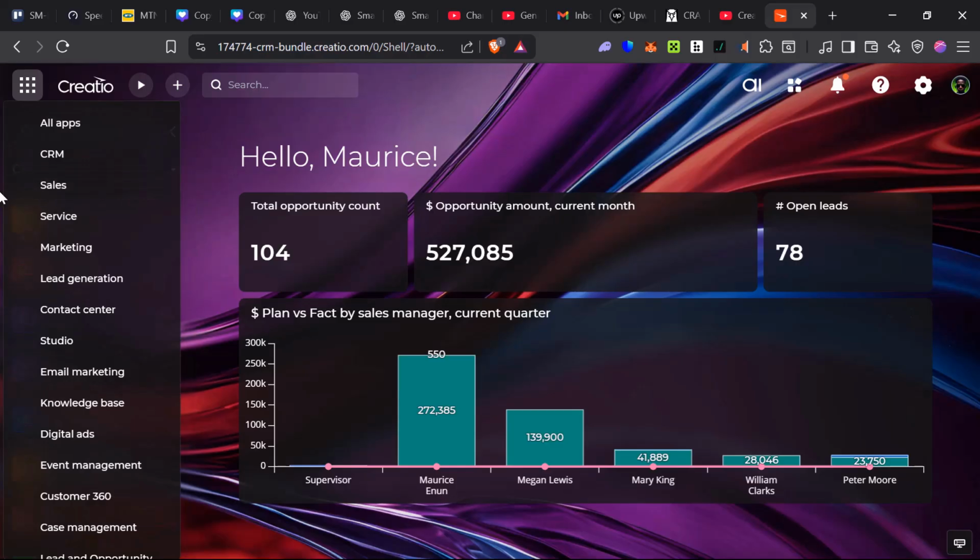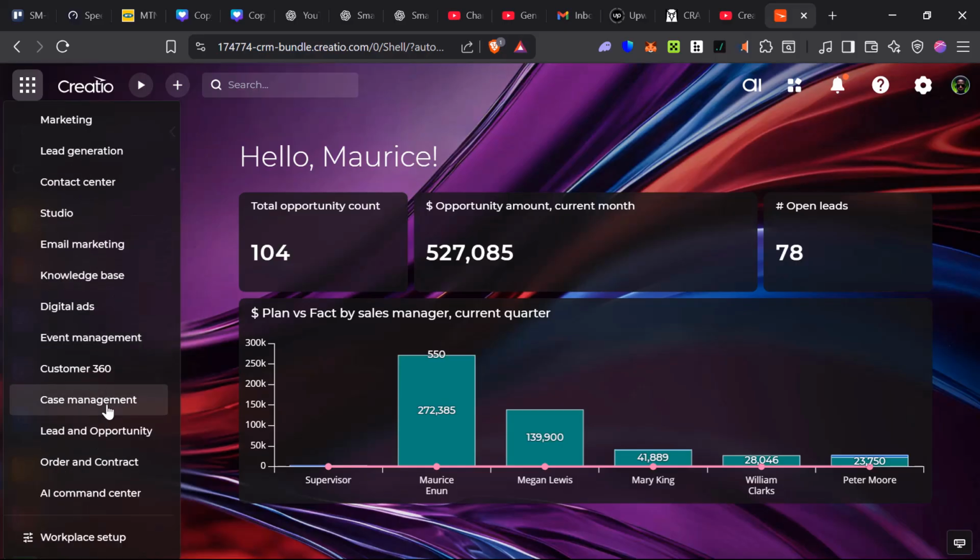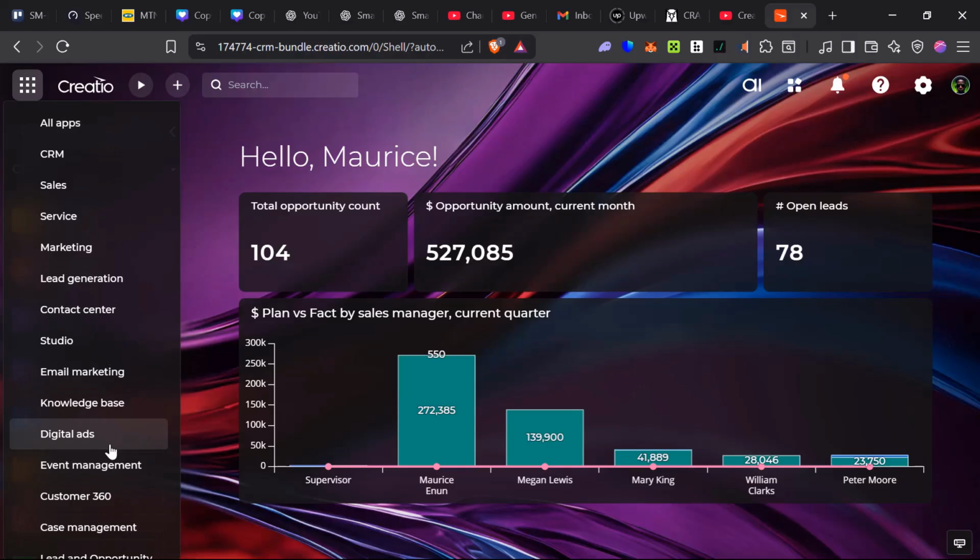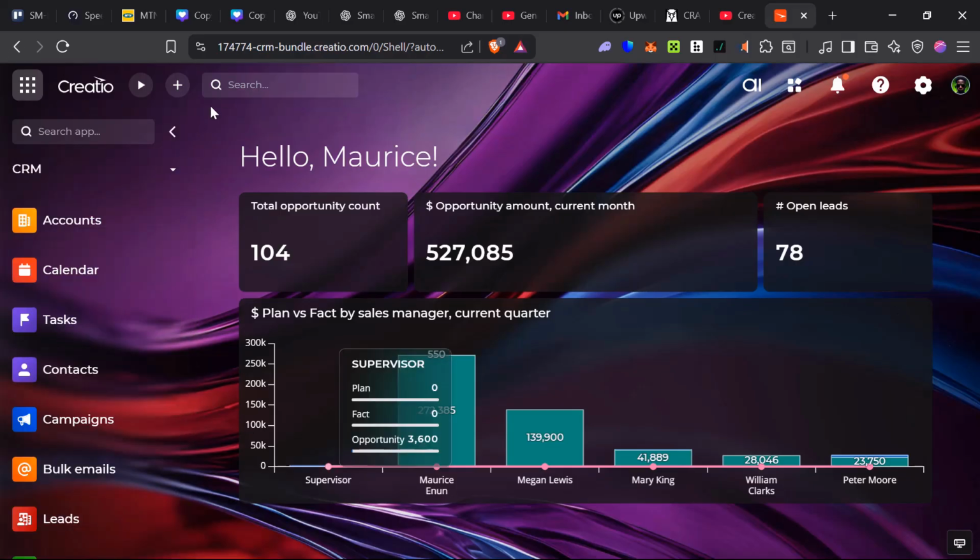We also have sales. If you click on this drop down for the apps, we have sales, which involves tracking your leads, opportunities, and pipelines. We have marketing, which involves email campaigns, landing pages, and lead nurturing. And we also have service, which is ticket management, support cases, and customer knowledge base. And customization. So customization is basically a drag and drop feature, which is available on your end of the Creatio platform. So you can easily customize your stuff.